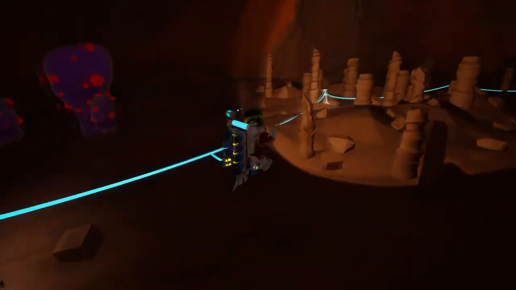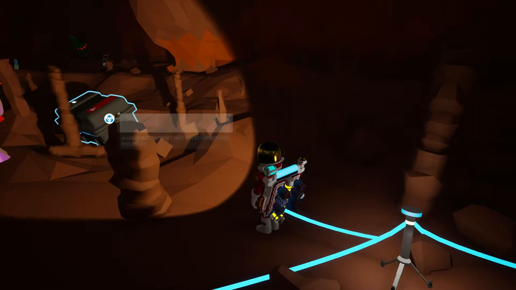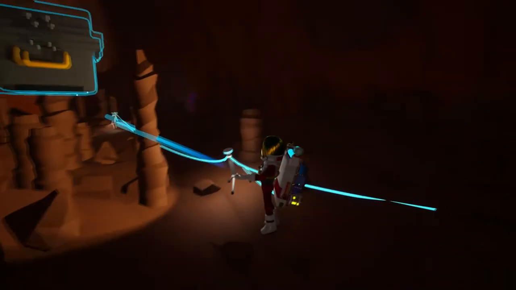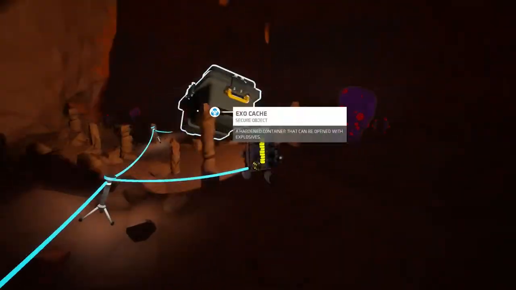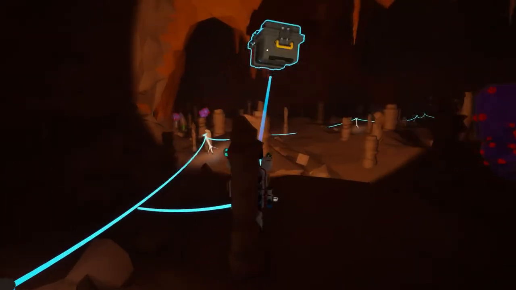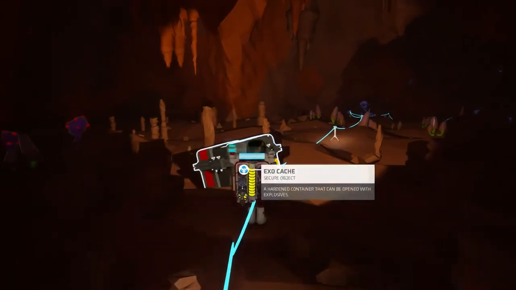Ah, the box. I'm going to take that box. Now, these boxes can be blown up with dynamite, and they have exo things inside. I can't remember exactly what they're called, but they're not the easiest things to move. So let's just kind of go with it for now. Very, very heavy. Oops.